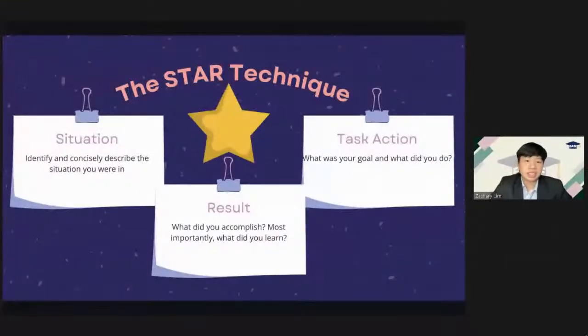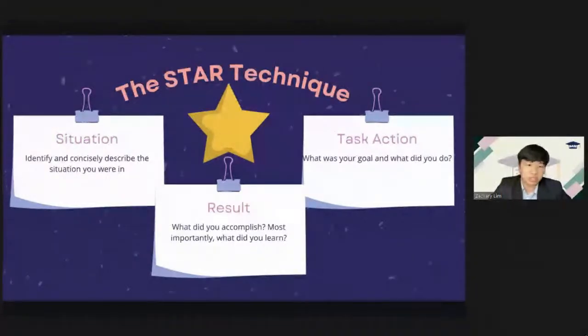Okay, so this STAR technique is basically, shall I say, a format for how you can answer certain questions. Not every question can be answered using the STAR technique, but it's more towards personal questions. Let's say your interviewer asks you about an event which changed your life and how it shaped you as a person. You can follow this STAR technique. So what STAR stands for is situation, task, action, and result.